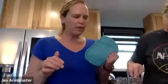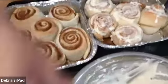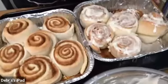And again, after it cools a little bit, you can put a little bit more on it, but that goes into the little creases and the swirls to help out. So mine wound up being a little bit wider because of the pecans. So yes, the temperature was lower. So they should probably go in.